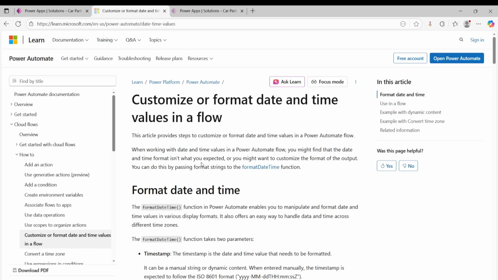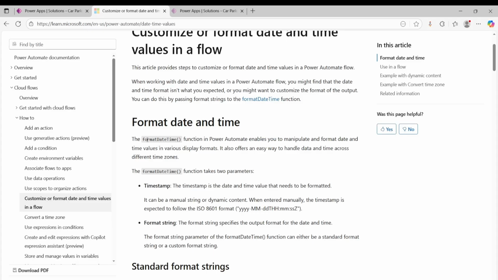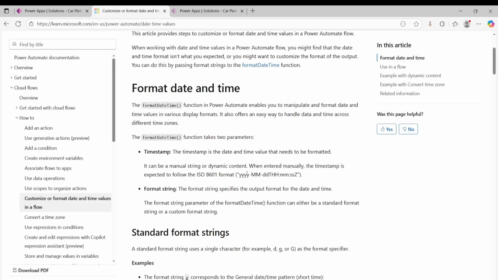Basically, when you want to format your time in Power Automate, as you can see here, the formatDateTime function, you use this one. So this is for the year, the month, the day, the hour, the minute, and the seconds. So this is what you want to use. I would copy paste this one.